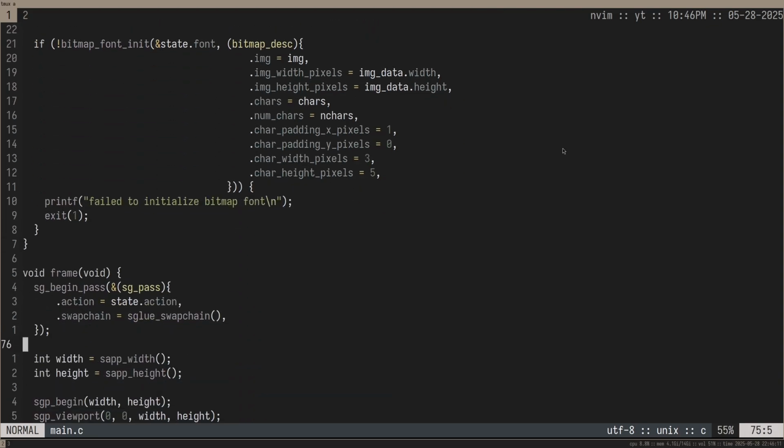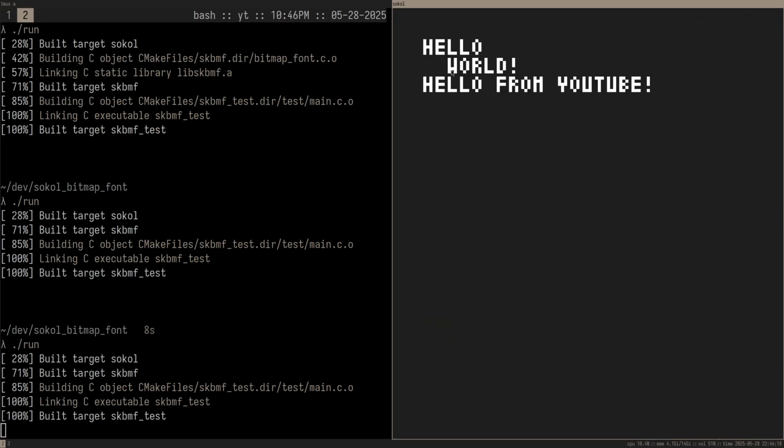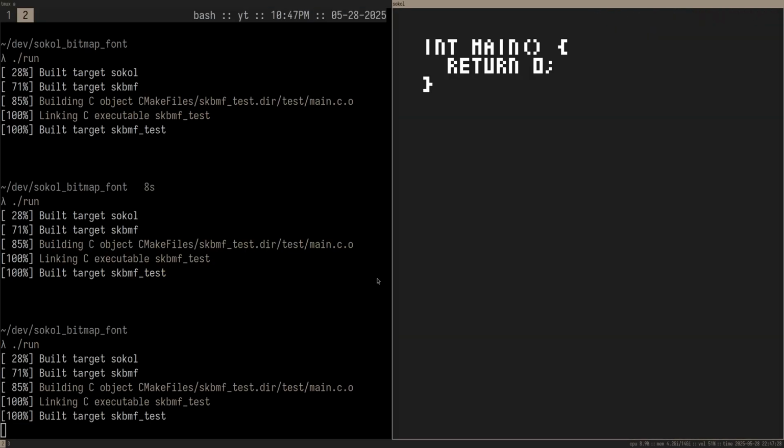Okay, now let's actually add a tab because I totally forgot to test that out. So we'll do \t here and let's see what that looks like. Boom, we got tabs. So I know what you're thinking, right? Int main return 0. So there you go. We have some text. Now, of course, this is really low res text because I drew it and I didn't want to make super high res text because I'm not a font designer. So there you go. We can now add text into our game, which is pretty nice stuff.